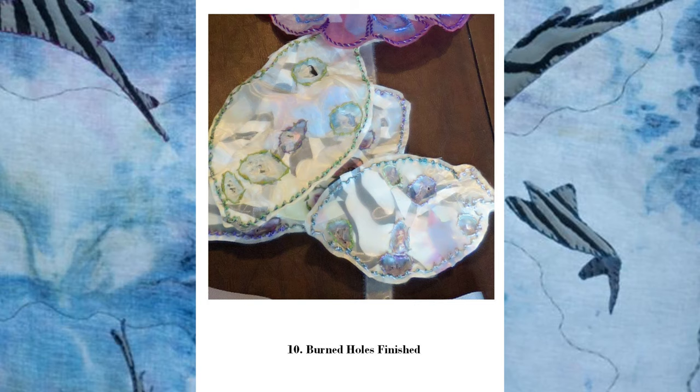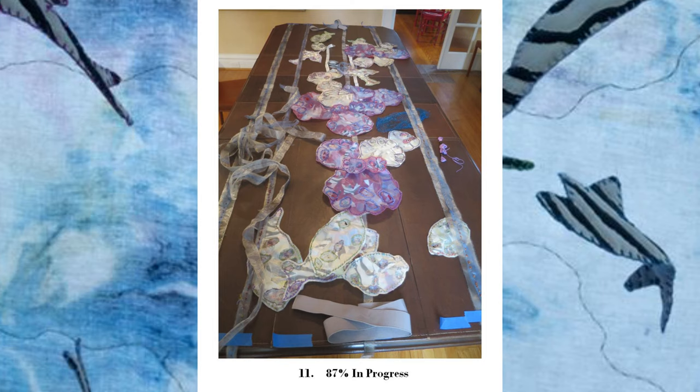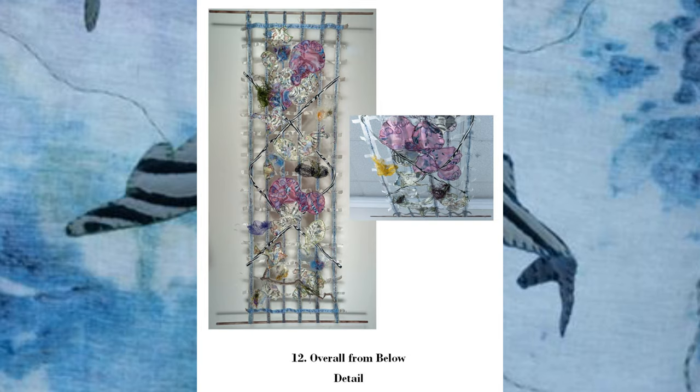Those burnt holes were outlined with embroidery — more running stitch around the holes, then three-ply floss stitched around the running stitch and piled on top of itself to get a thick and thin appearance. I particularly enjoyed this stitching. Very creative and I feel it is quite beautiful. An in-progress shot — it's a mock-up of the finished piece to give me an idea of its final look. I had snipped and ripped sheer poly for the strips needed to make a net, and laid some of them out on the dining room table, then added the pieces that were to be sewn to the net. Here is one net completed and photographed from below. Mesh from citrus bags and wads of yarn and ravelings were attached to simulate the junk and plastic in the oceans. When this poly is snipped and ripped, it ravels like crazy — there was so much snipping and ripping that the ravelings added up. My general goal is always to make poignant and interesting work while getting as close to a no-waste studio as I can.